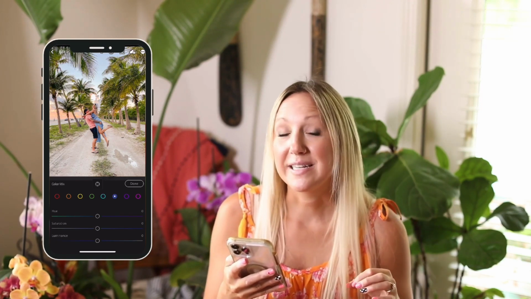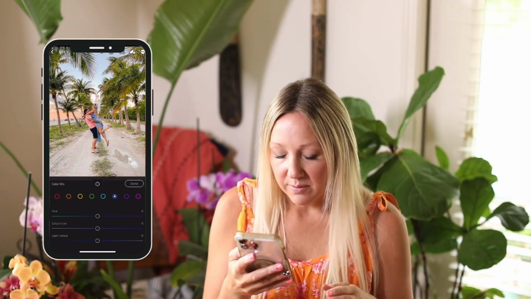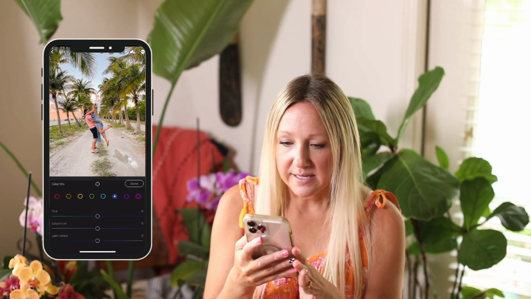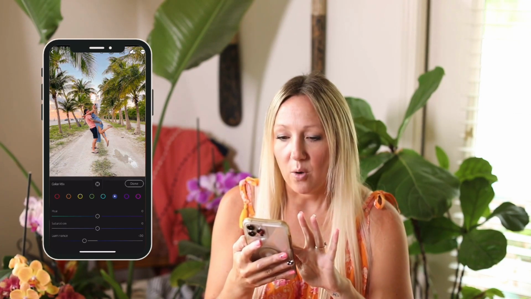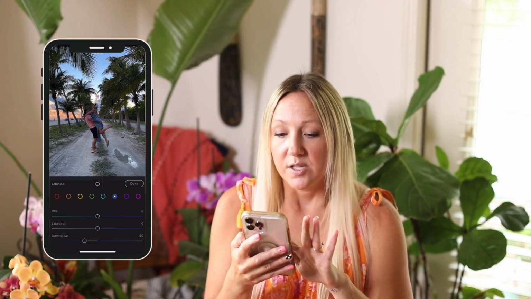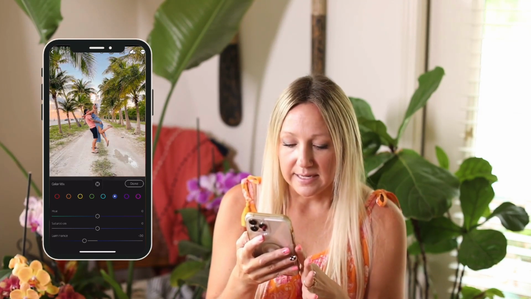This is the coolest way to bring back the blue sky if you've had to brighten up your photo. Now again, I'm not playing with the saturation. I'm just gonna grab that luminance slider and start to pull it down until it feels like what I saw with my eye. Now, anytime when you're editing your photo, you can tap the photo and hold, and that will show you the before. So this is a really good gauge for me on where I'm at with the sky and what else I need to do to the sky.